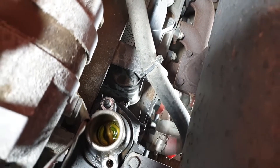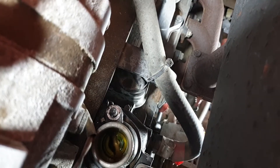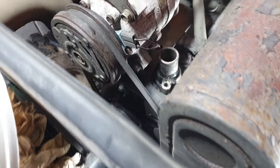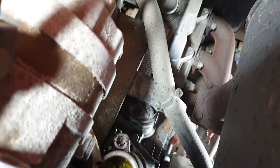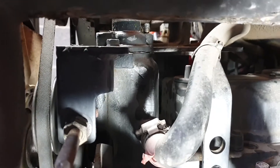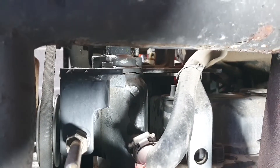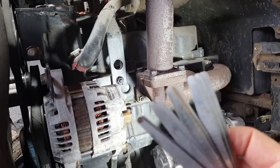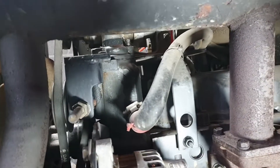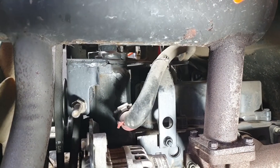That nut was a little bit tight. Sometimes if something just won't move when you're undoing a nut, try tightening it just a tiny bit — sometimes it cracks it off a little and then you can wind it off by hand. Doesn't always work but I've had a lot of success with it. The gasket's separating — some of it's sticking to the top flange and some to the casting. I'm going to use some feeler gauges, really thin ones, because I don't want to cut that gasket. I am going to replace it but for now it's got to go back together.